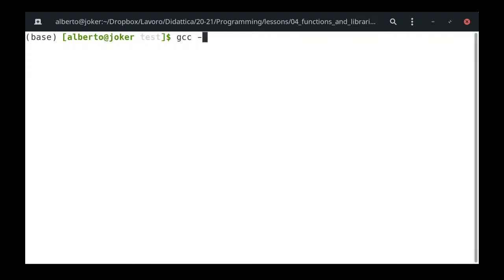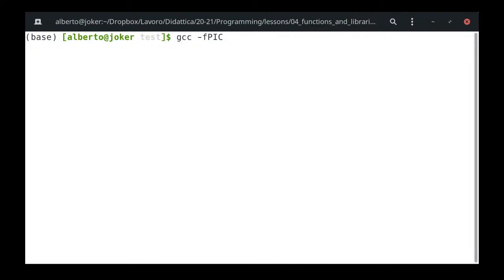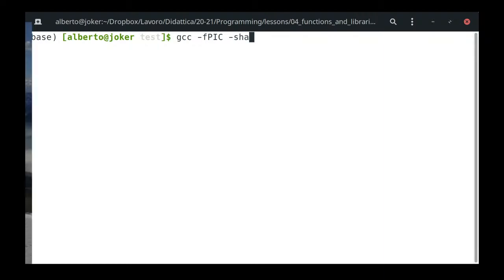The first parameter you have to remember is the fPIC parameter, which is meant to say we don't care about the position of our code. And the second parameter is the shared parameter, which is meant to say, look, we want to build up a shared library, so a dynamic library.